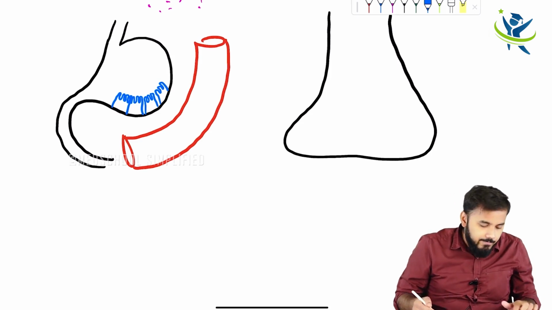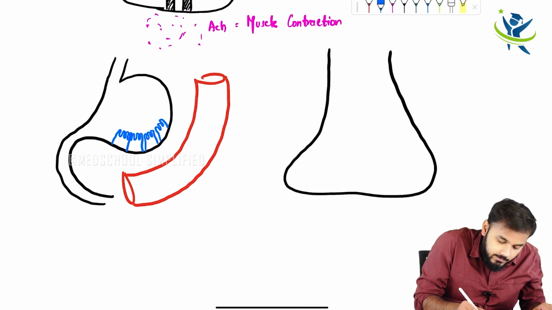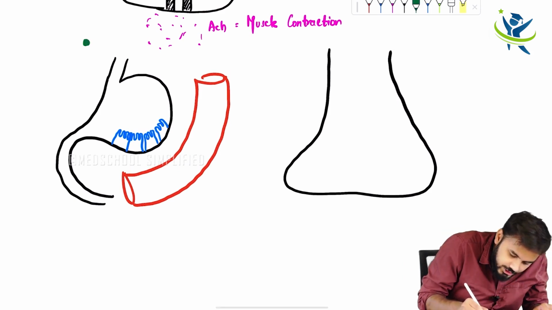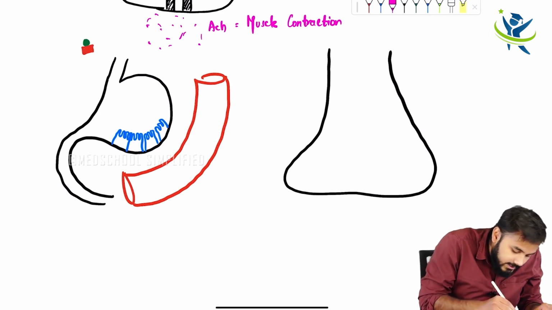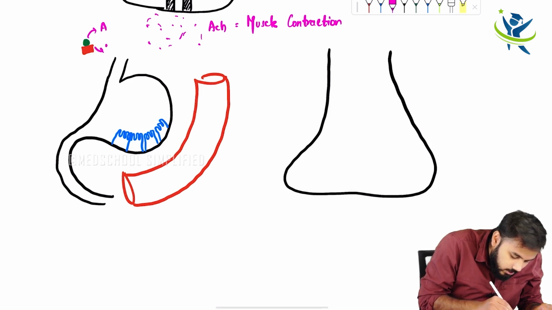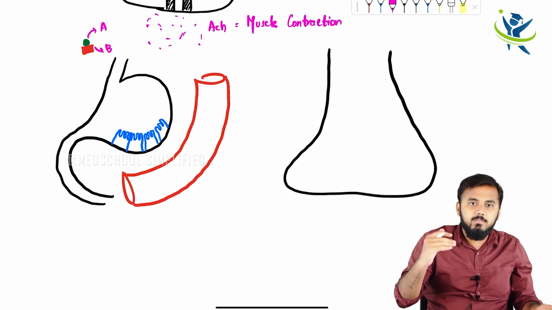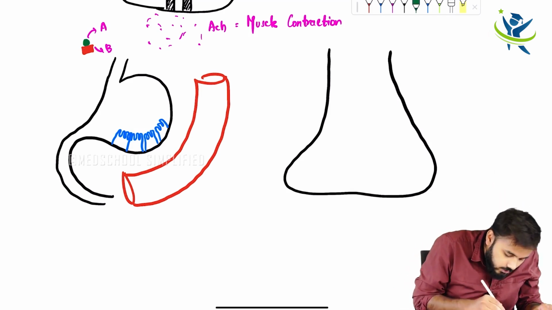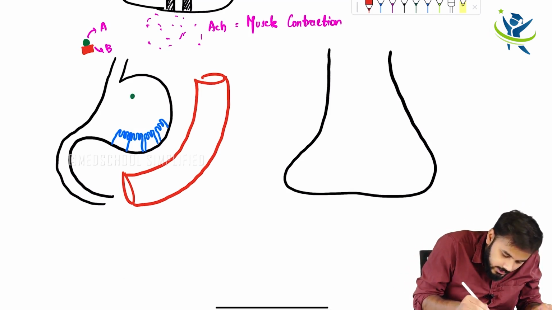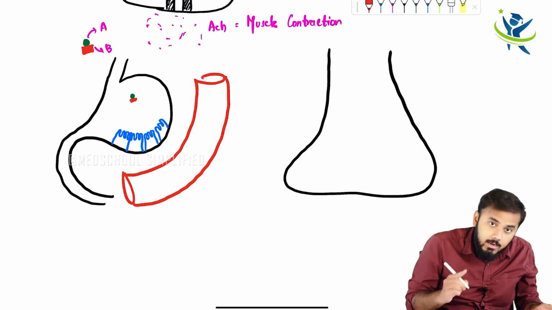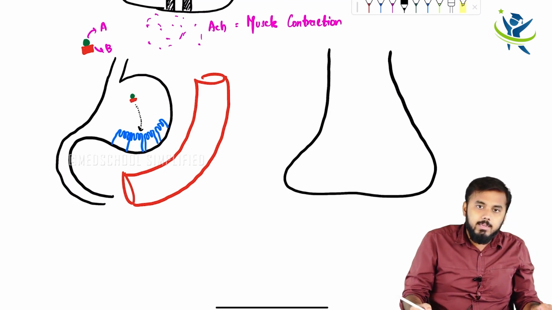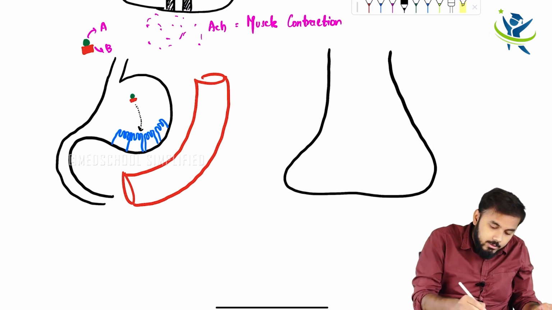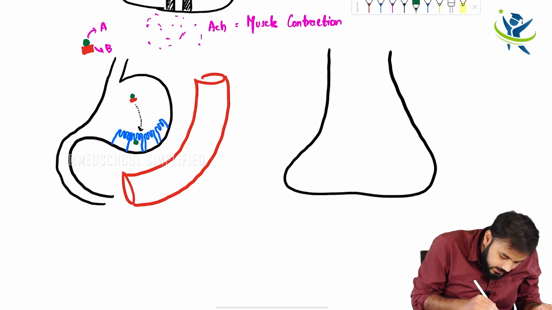Keep in mind one thing. This exotoxin is like this. This is the shape of the exotoxin. It has an A subunit and a B subunit. One is called the short chain, one is called the long chain. But whatever it is, we ingested exotoxin successfully. Now this exotoxin slowly enters into the mucosal cells, the intestinal epithelial cells. So finally the exotoxin successfully entered into the intestinal epithelial cells.